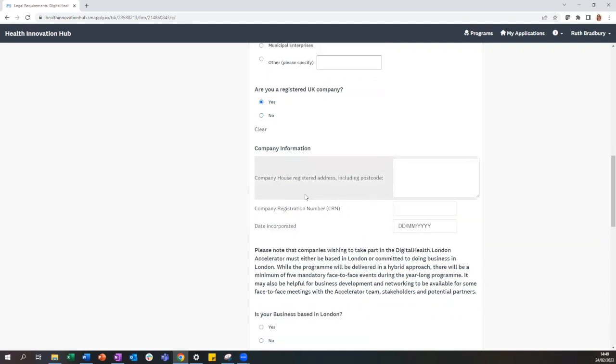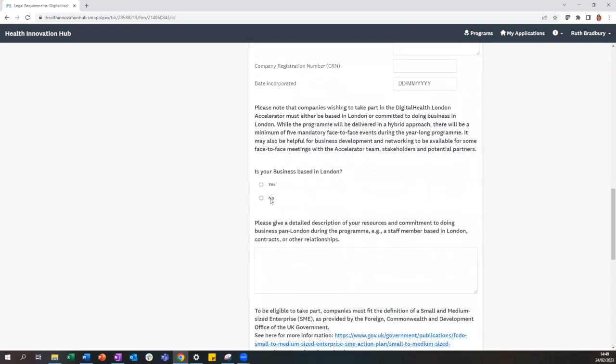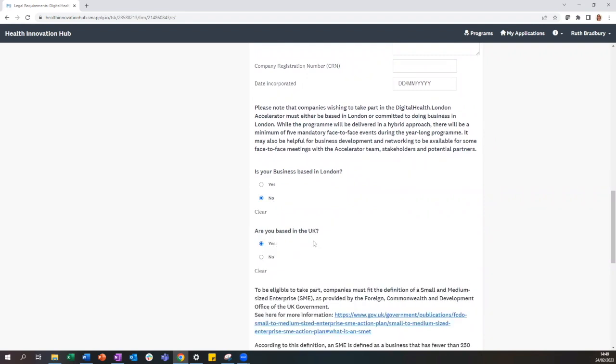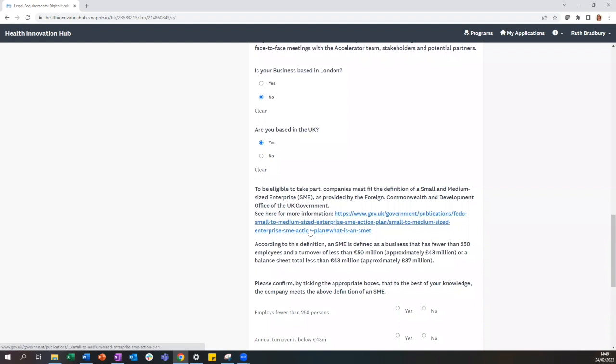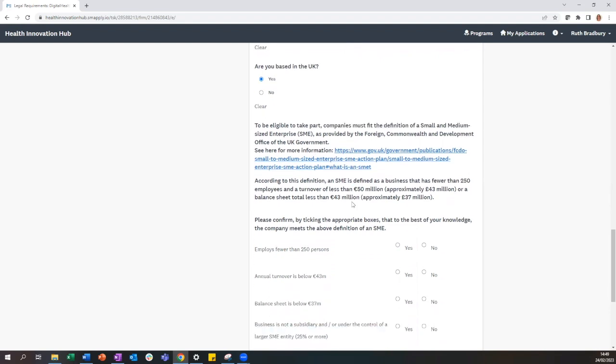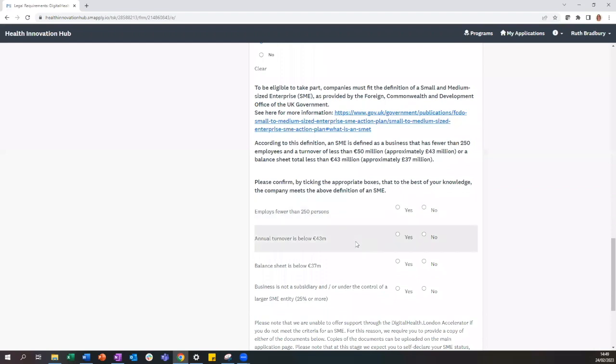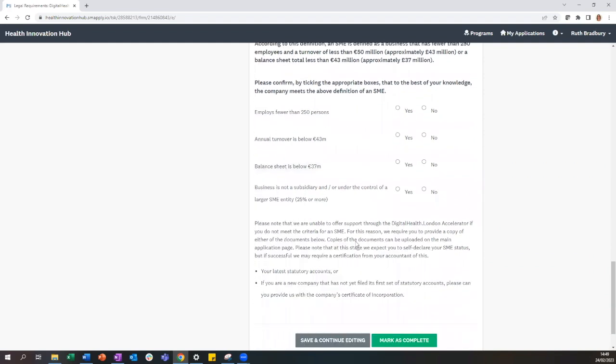If you are registered in the UK, but you're not based in London, then we'll just want to know that information about you. You can also see here that we want to take down some information around our eligibility as well, understanding whether you fit the definition of a small to medium enterprise, an SME. So there's some questions there to answer.